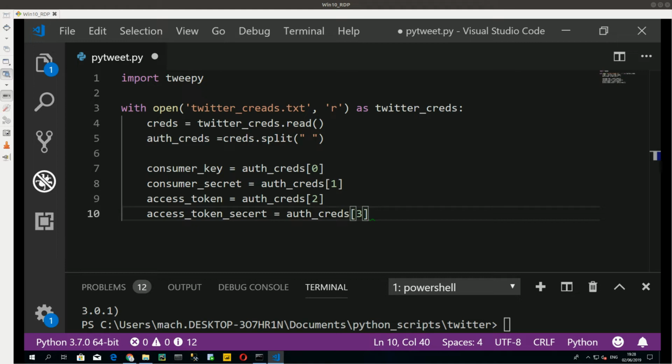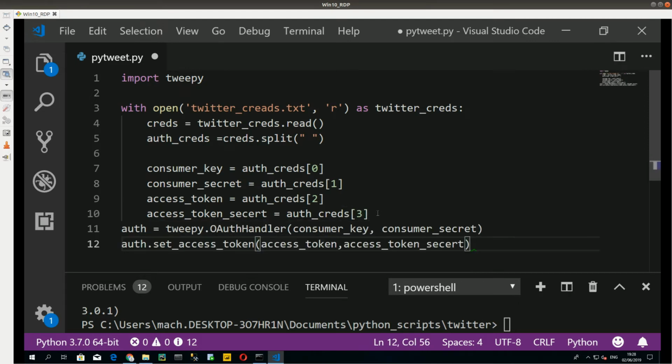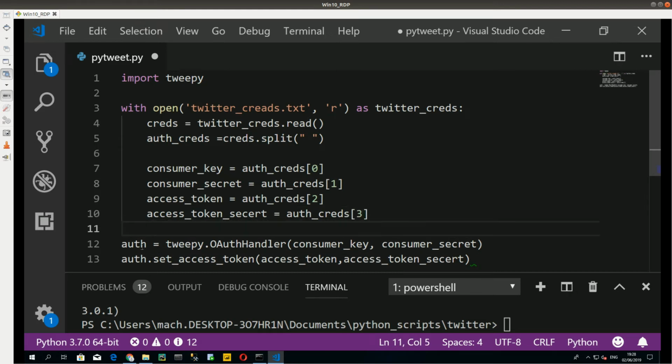Once you have that done, now we need to actually authenticate with Twitter. This here is how you authenticate. Let me just tidy this up a tiny bit. So this here is what we're doing, we're authenticating with Twitter.